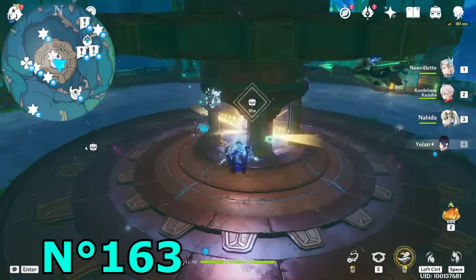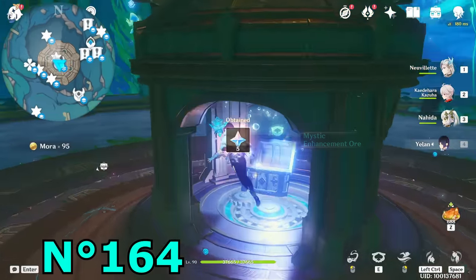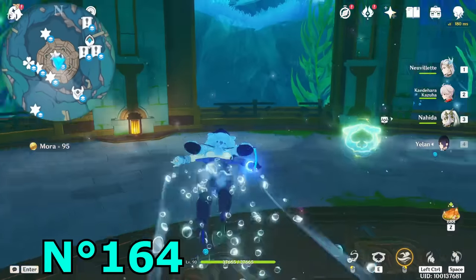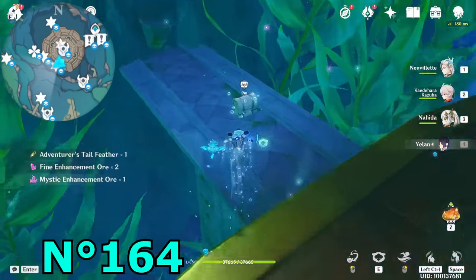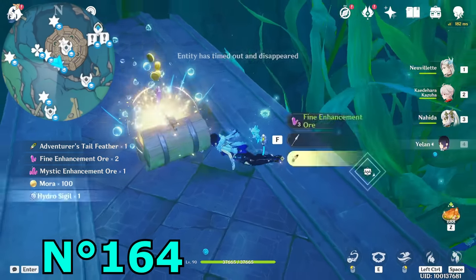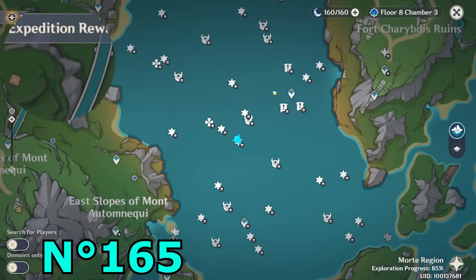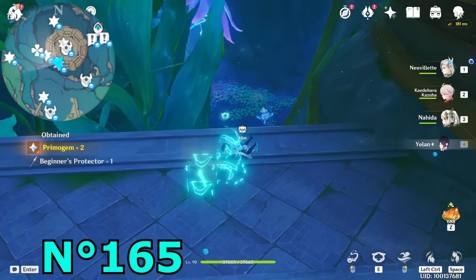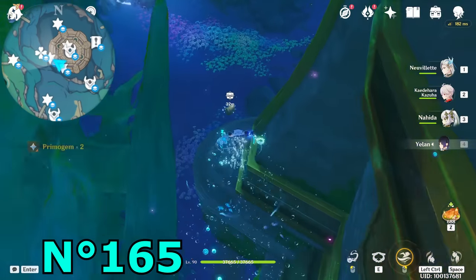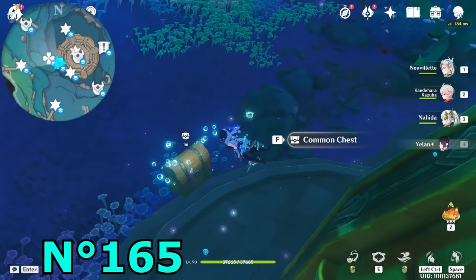Nice. You will get this exquisite chest. Took this exquisite chest just to go to the south direction. Here you will find a chest there. This chest was one of the protected chests before the tower went down, like on the island. If you don't have, means you already took it. Same for this one. Anyways, took this one, just go downside. There's another common chest, which is the same logic. So if you don't see it, means you already took it.